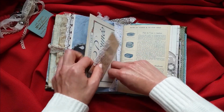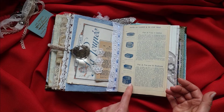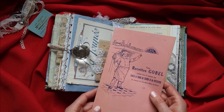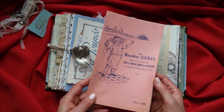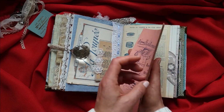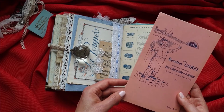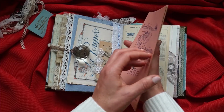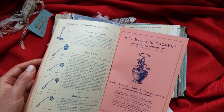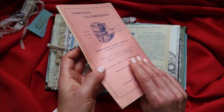Here, to the right, you can see a page with some molds, models, and recipes. It comes from this leaflet. It's a well-known French company making molds in particular since 1887. It was when the French gastronomy became more and more popular in the world, and a visionary entrepreneur, Etienne Gobel, launched into making cake molds from copper and tin plate. We do not have the date of this leaflet, but have a look at this food processor for making mayonnaise. I think it gives you an idea about the date of the leaflet. It must be quite old.